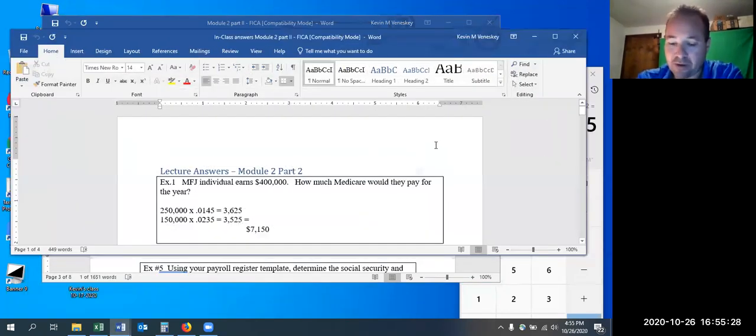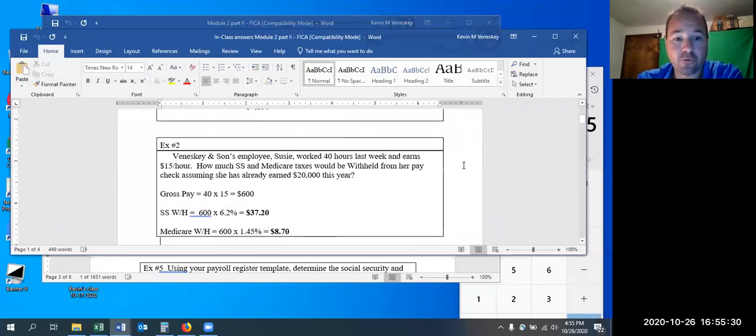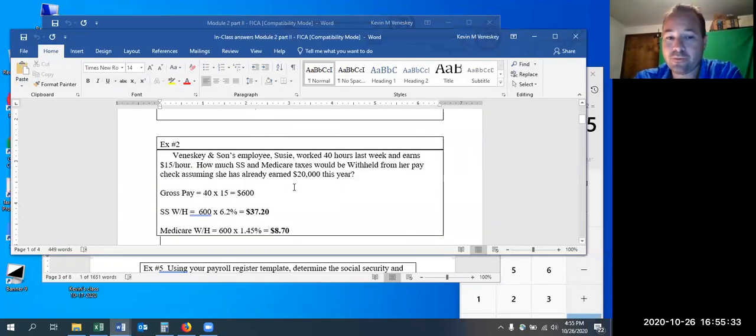All right, so hopefully you've paused. If you haven't, do it right now, because I'm going to go through the answers here. For example number 2, we first have to determine how much this employee is going to make this pay. They make 600. They're nowhere near the cap. They've only made 20,000. The cap is 137.7, so nowhere near that. We don't even need to mess with step 1 and 2, if you remember that from last week. So we can just tax the entire 600 at the 6.2% and tax for Medicare at 1.45%.